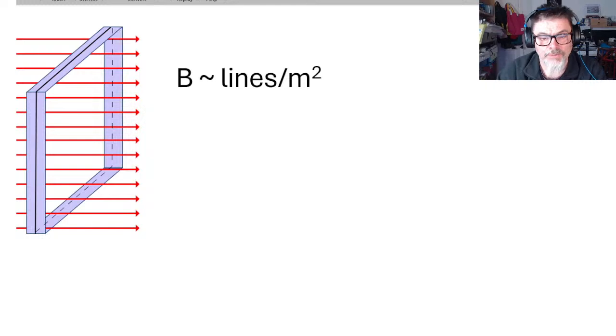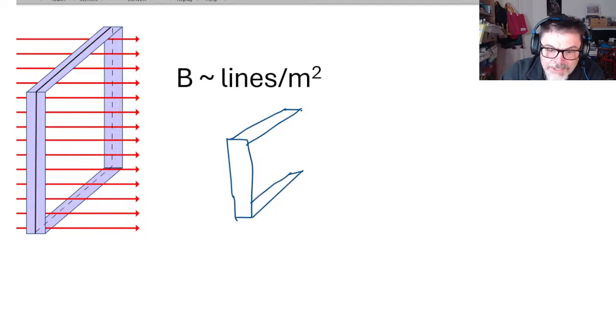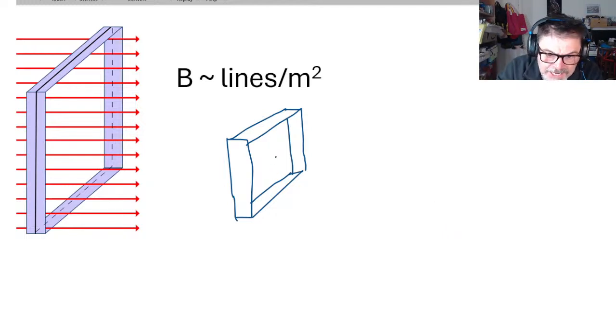So first of all, let's look at B. B is, I like to think, relatively straightforward. But what's going on here is we have to consider a coil. Now, these coils are complex, so I'm going to just spend a minute on this. If you imagine a lollipop stick, what you have is a little wooden square, the lolly stick. And then we stick another one like this. Now, I'm not drawing the curves. So now we have two pieces. Here's a third lolly stick, like that, and then the fourth one. So we've stuck them together into a kind of a hole, or a square hole if you like, and we can stick our fingers through that center point.